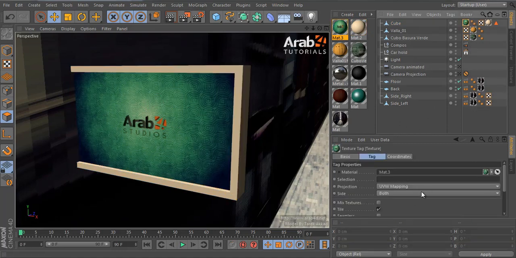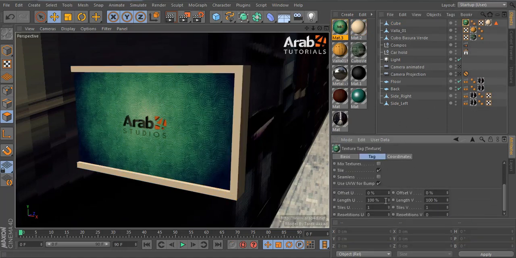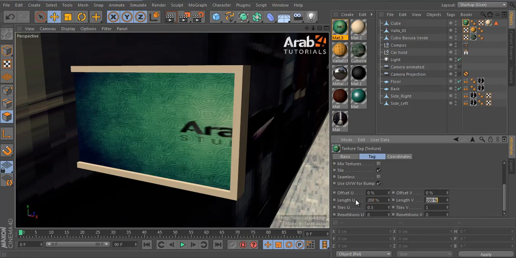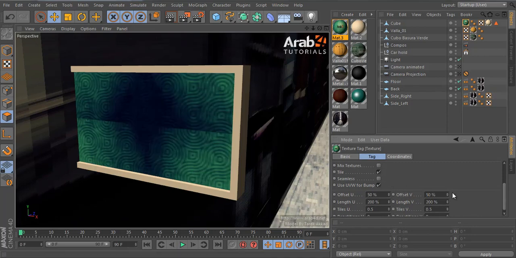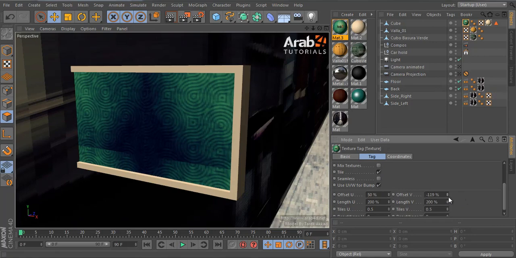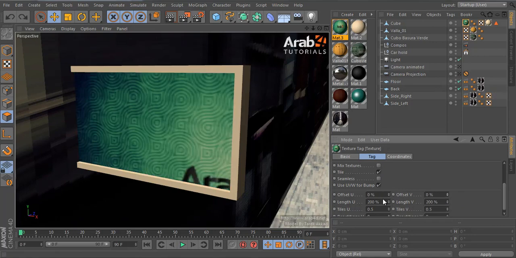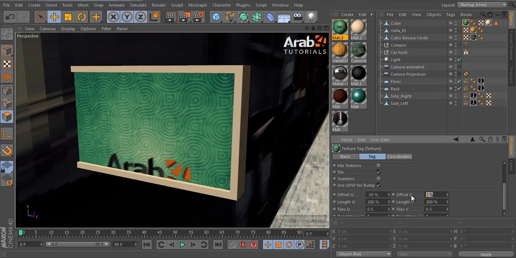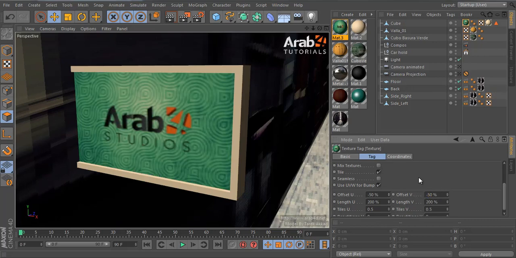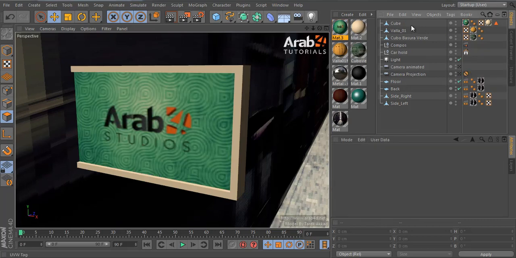Change the orientation a little bit of the material, lens about 200, V lens, 50 offset, 50, oops, no, maybe minus 50, oops, minus 50, and this minus 50. Yeah, great.